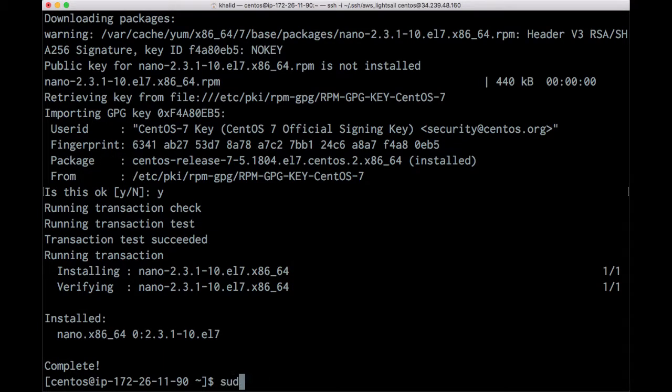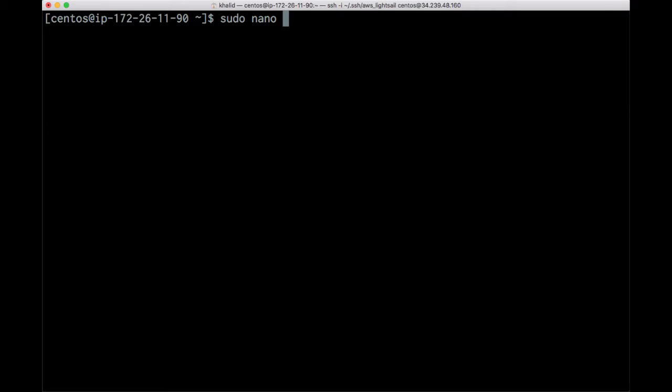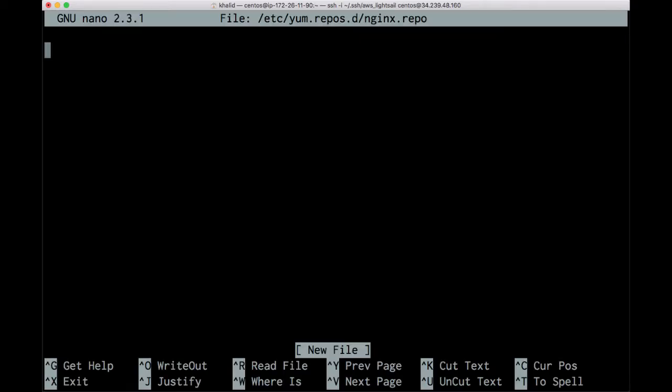Okay, so sudo nano /etc/yum.repos.d/nginx.repo. This is where we specify the actual third-party repository.